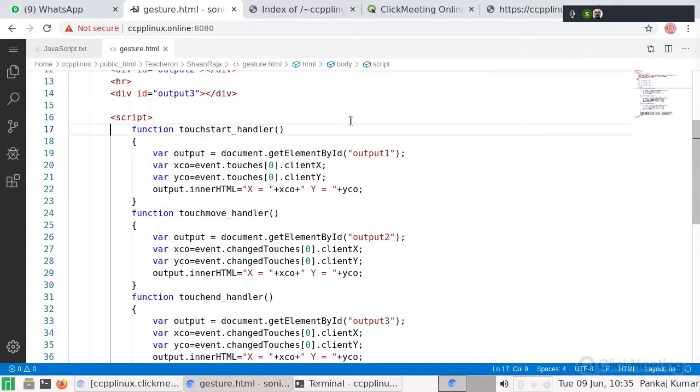Because in case of gesture, first of all, we have to put the first finger. So as soon as we are placing the first finger, this touch start event will be fired. And when we are moving our fingers, then this touch move will also be fired. So let us keep all these three codes here.